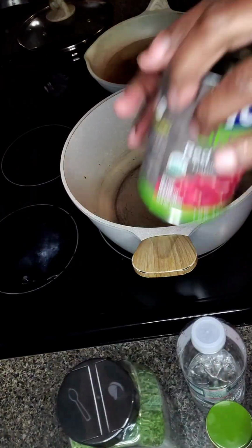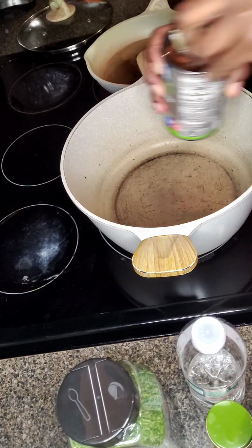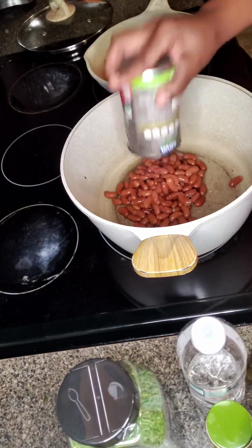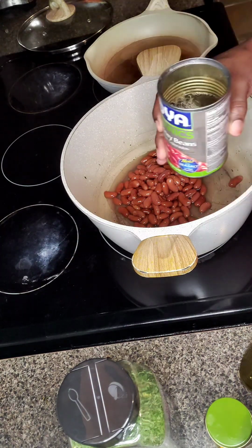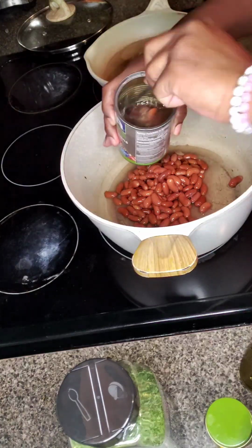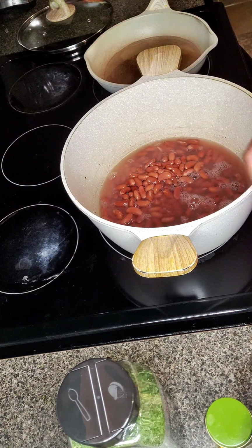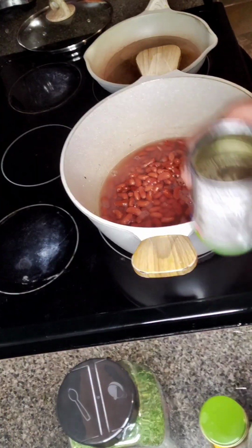All right, so let's get the beans in the pot. You can use, like I said, any type of beans you like. I just want to throw the water off of the beans. Okay, let's get them in here. Use some water to get the remaining beans out of the can. Just trying to find my kitchen spoon. Where is my spoon? All right, here we go. All right, so we're just getting everything out of the bottom of the can that's stuck down there. Add some more water to that. Make sure I get everything out.